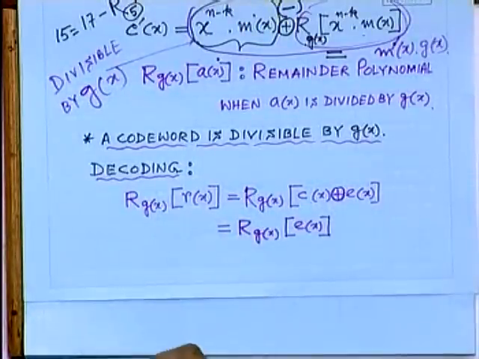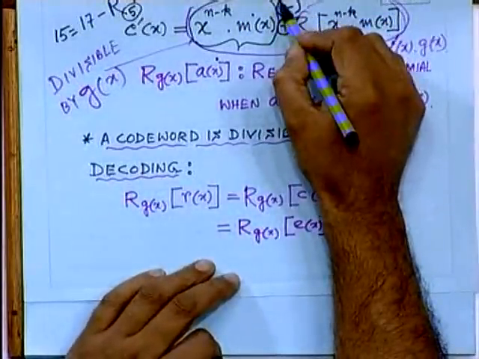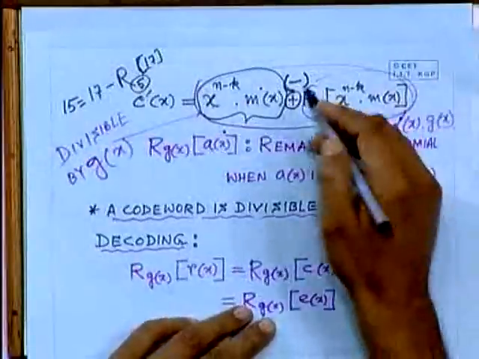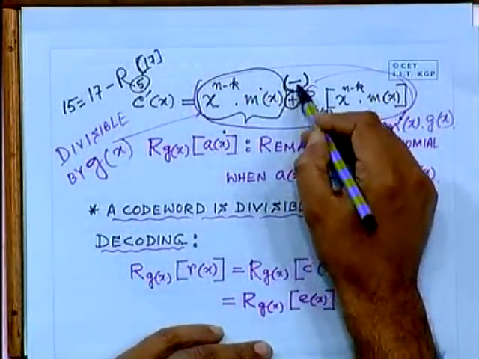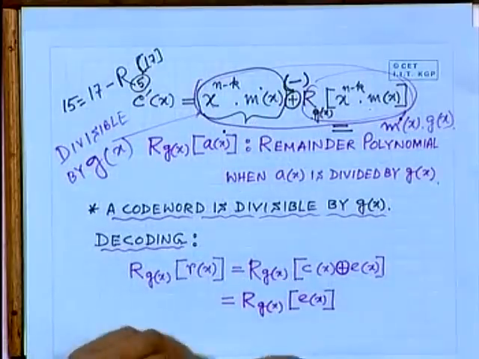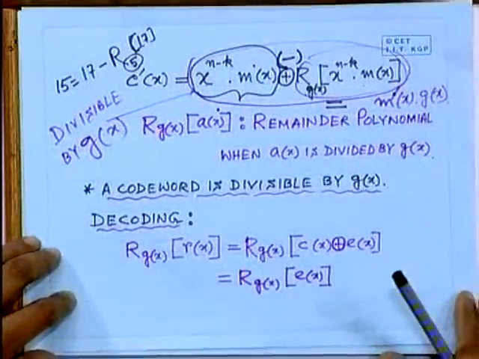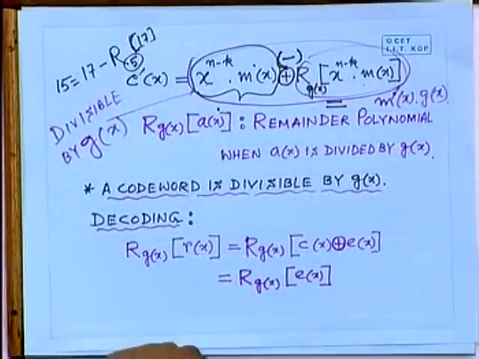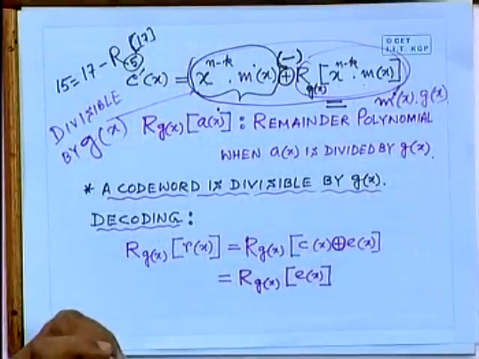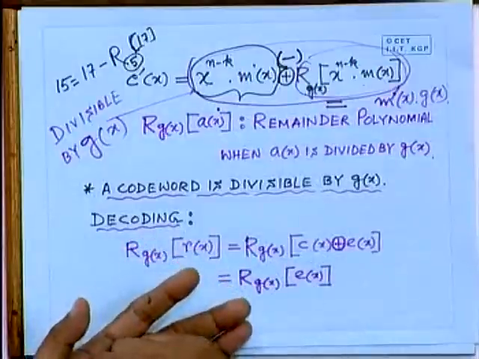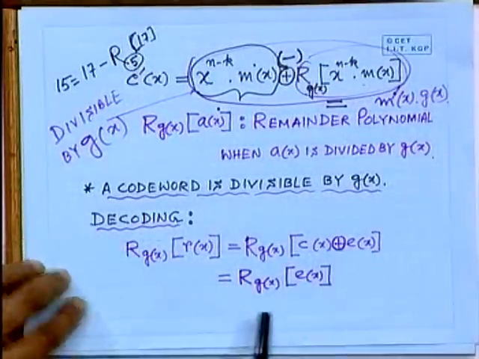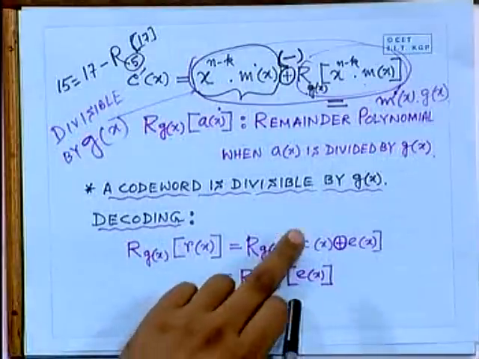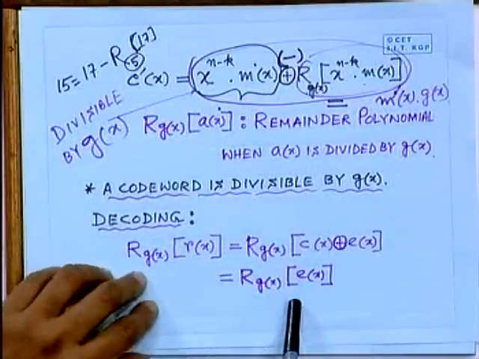Just think a little bit. Yes, that's what I said. You write minus here, to be subtracted, but for the binary field, plus and minus are equivalent operations. You people are masters of Boolean algebra and logic here. For binary coding, addition is equivalent to subtraction. So this remainder polynomial is independent of Cx or the message polynomial. We will start from this point.